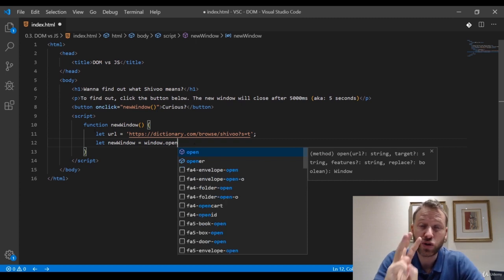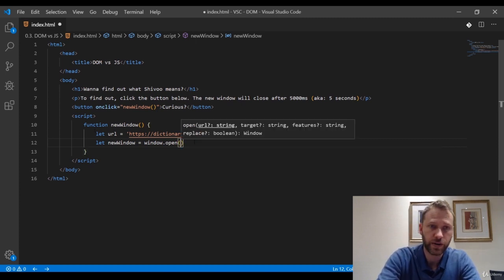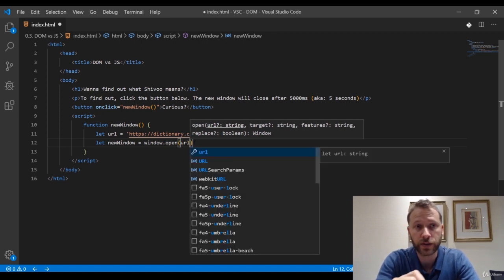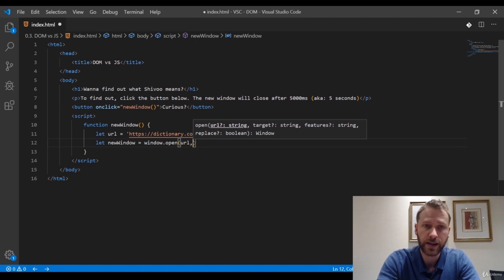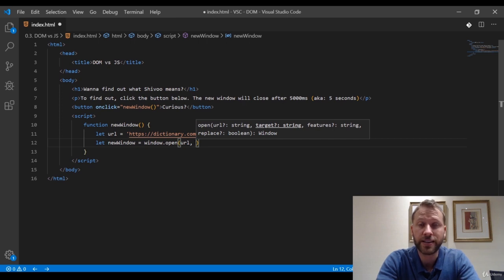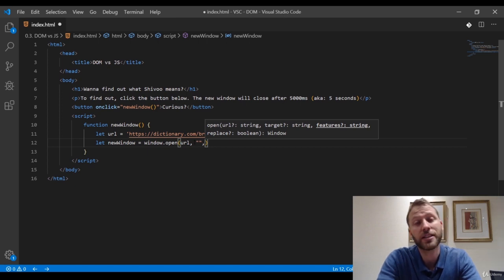This open method takes 3 arguments. Okay, so let's actually go through them. The first argument is the most obvious. It is the URL. And we've defined that in a JavaScript variable called URL. The second argument is optional, and it basically tells us how we want to see this page. The default is that a new window will open, and we want the new window to open in our case. But you can pass other parameters like self, for example, which will replace your current page. But here we're going to put blank, which is there by default and just means you want a new window.